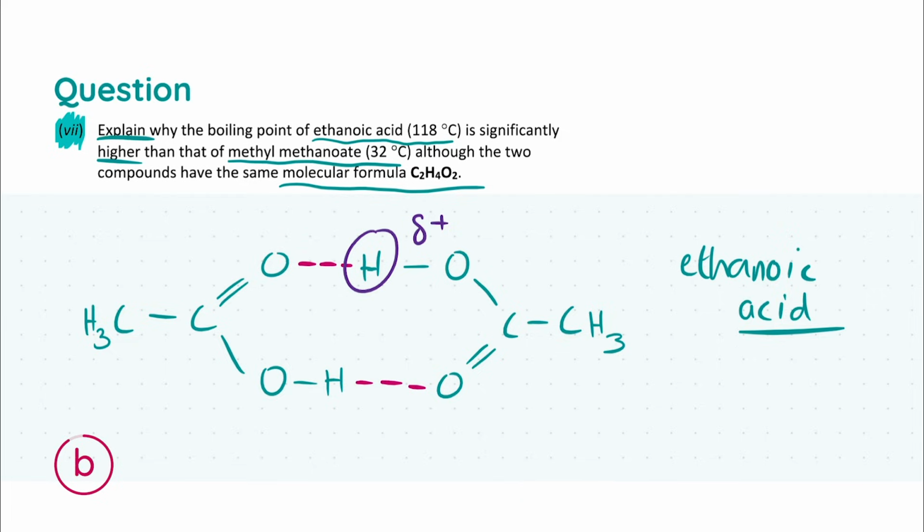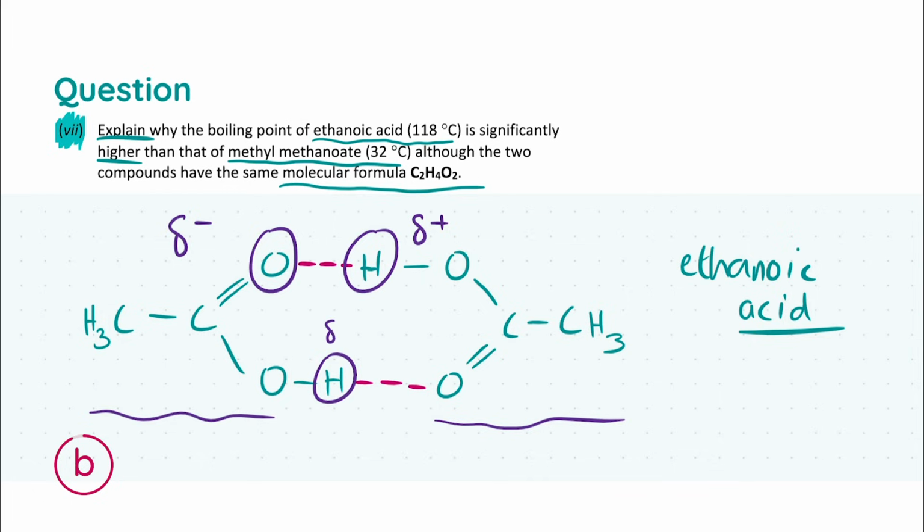So looking at this molecule drawn out, we have this hydrogen with this partial positive charge, and just beside it over here we have this oxygen which does have that partial negative charge. Because they have those opposing partial charges, there's going to be a hydrogen bond created, which I've drawn in here in that plum color. And what we see here is actually two ethanoic acid molecules. We have one over here on the left and one over here on the right. They're going to join together, because what we have on the bottom side is the exact same situation as the top. We have a hydrogen over here with a partial positive, and an oxygen over here with a partial negative, and these are going to form hydrogen bonds.